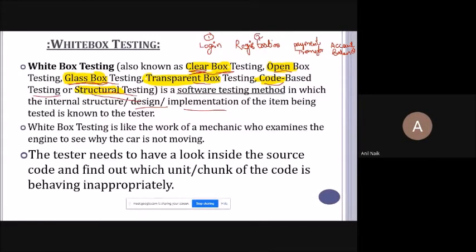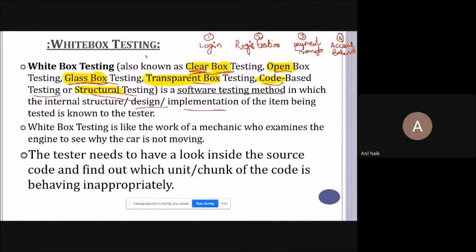In white box testing, we have unit testing. Unit testing is one of the types of white box testing method. Unit testing and integration testing are all types of white box testing.